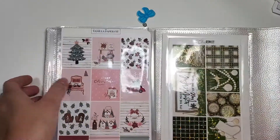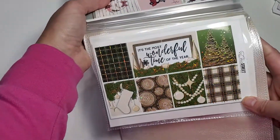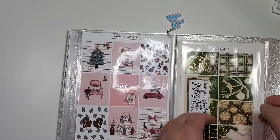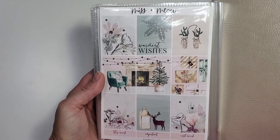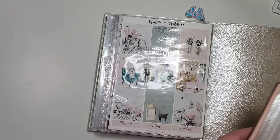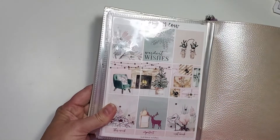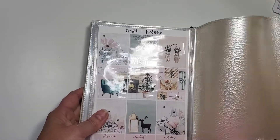For Christmas: a Vanilla Paper Company Christmas kit — love the colors. A Cheek Street Designs kit that I just love; the trees really get me and I haven't used it in a couple of years so I'm definitely using it this year. And the last one is a Christmas kit by Miss and Meow — it's actually pretty similar to the Hello Winter kit now that I look at it, but either way I love them both. That's all the kits, but I have quite a few more on the way so I should be stocked up for a while. Hope you enjoyed, and I plan on starting to do more of these.